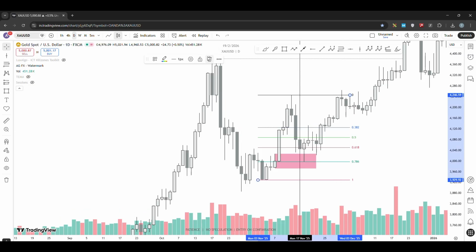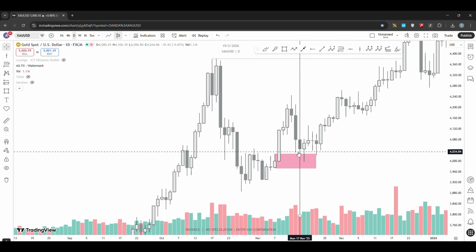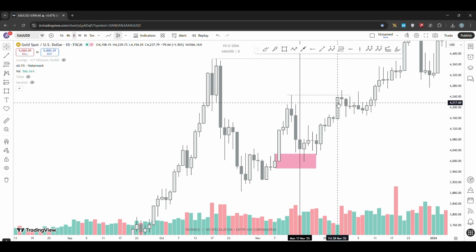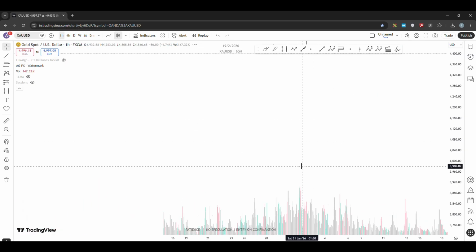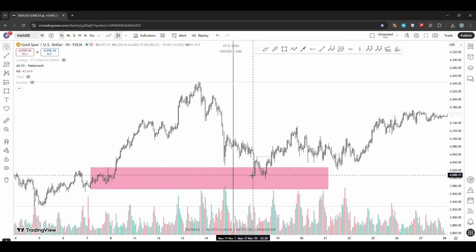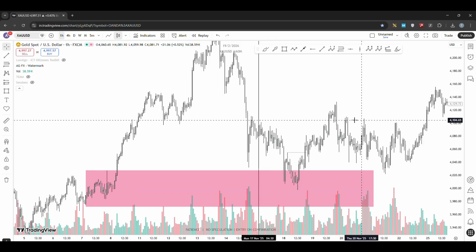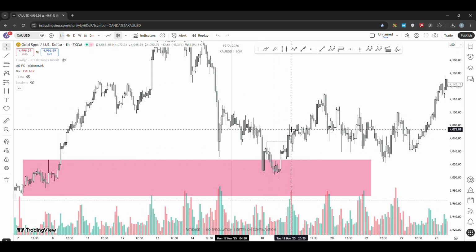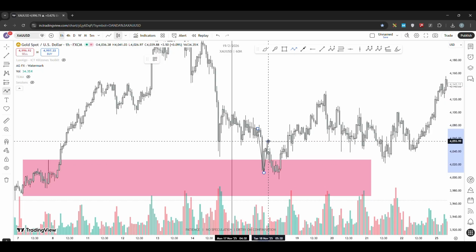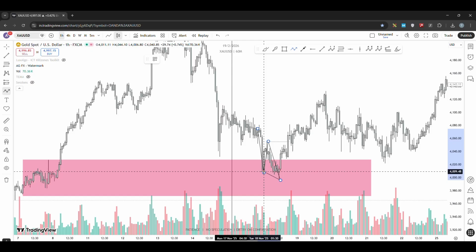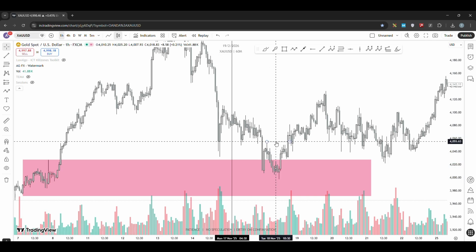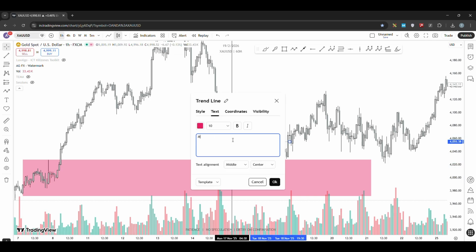Now I'm going to remove this, and we're going to the 1 hour, and we'll be looking for an entry on this zone, and we will be targeting this high. Let me just mark this high. Now let's go to the 1 hour. In the 1 hour, I can see that the market has tapped into this zone, this daily order block, and here, as you can see, the market has given us a market structure shift. In the 1 hour, the market dropped into this POI, created a high, and once again dropped to take out the last low, and then the market broke above this last high, giving us a market structure shift in the 1 hour time frame.